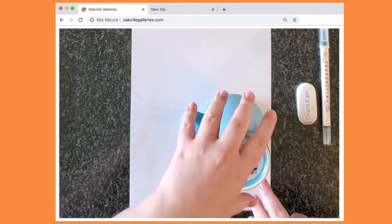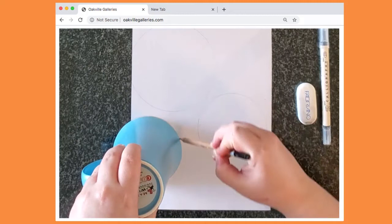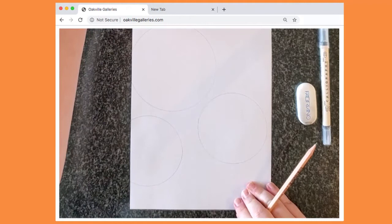Okay, so I've done another circle this size. That looks pretty good. Maybe I'll do another one, and again, I'll keep it off the page. Just make it a little bit different. Okay, so I've got that. Now I'm gonna use something a little bit smaller. I've got this other cup here.